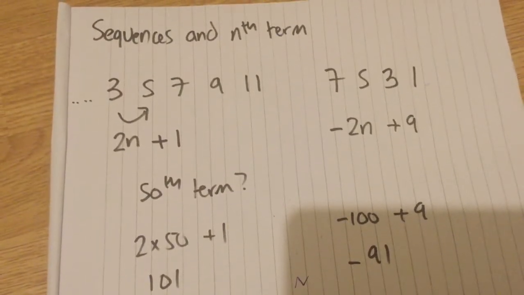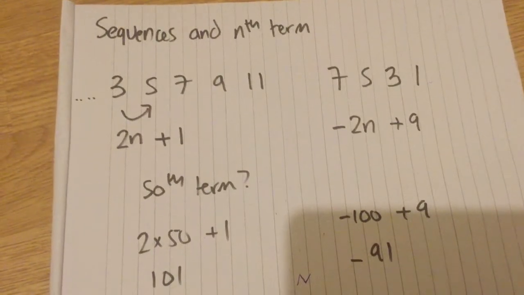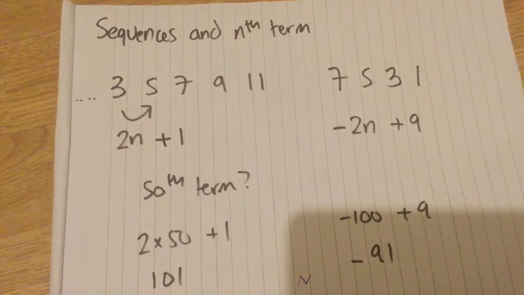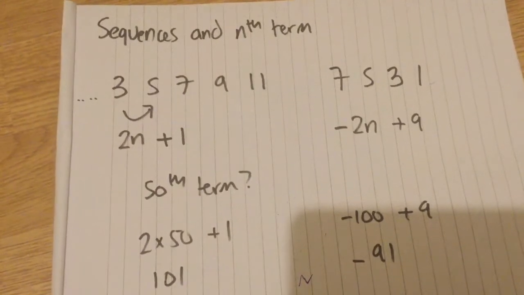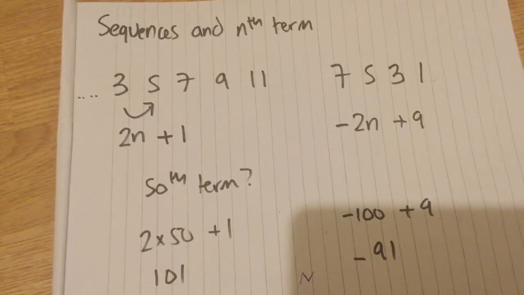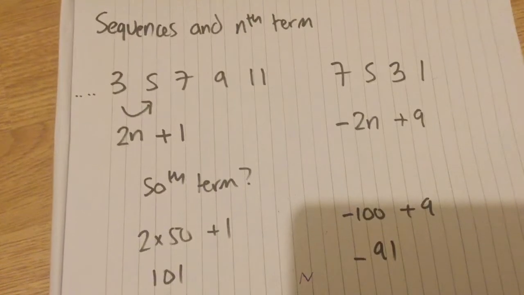What do you get asked? You get a sequence generally and they'll ask you to find either the nth term, or the 50th term, or 100th term, or something like that. Two different things there. First, the nth term. What is the nth term? The nth term is a piece of algebra that will tell you that if you had, say, the 15th number in the list, what would the 15th number be?